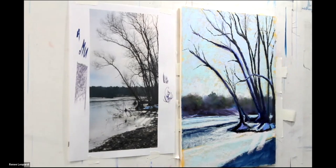So that color that I thought I really liked before looks really dull now that I have blue next to it. It doesn't look as pretty as it did. I'll have to update that.